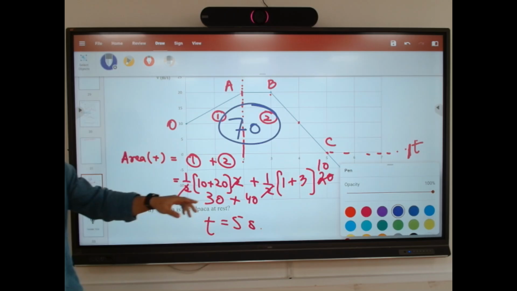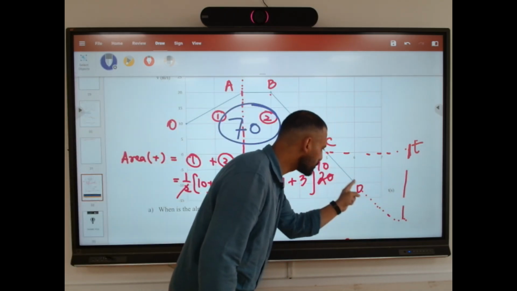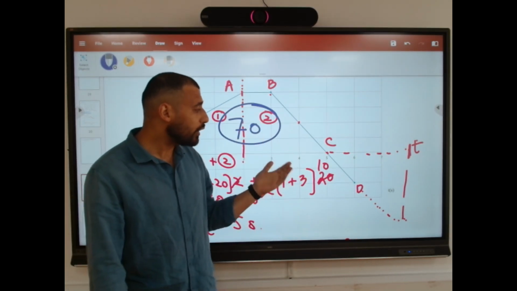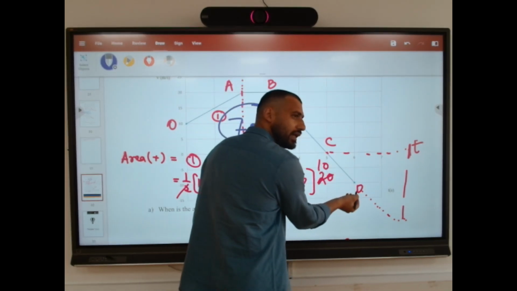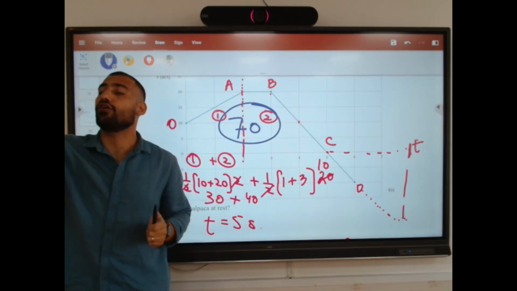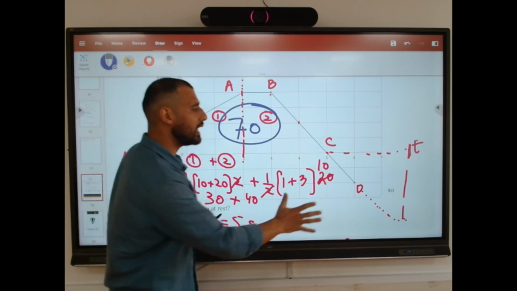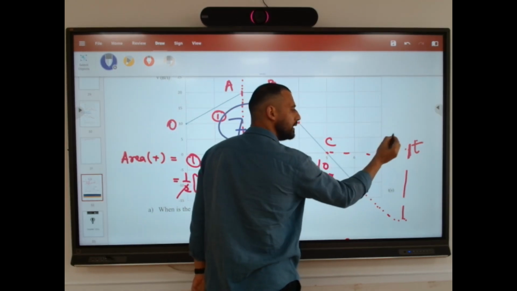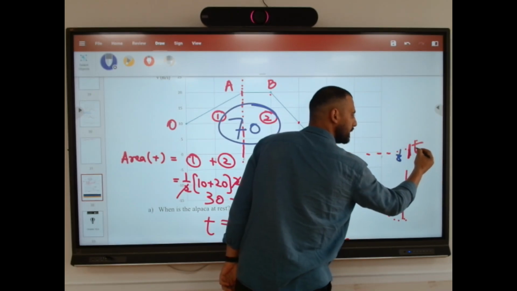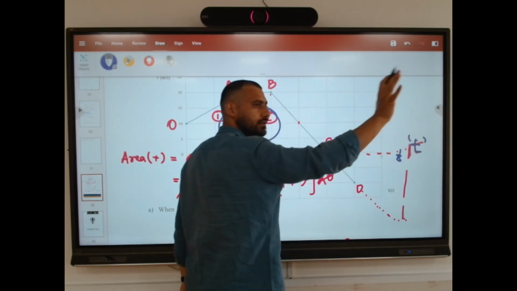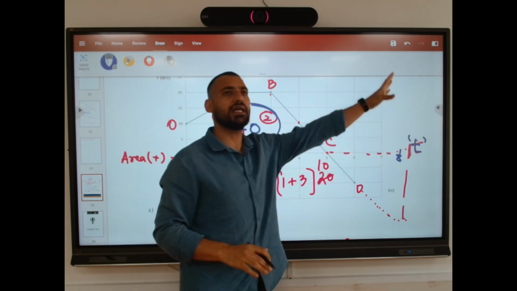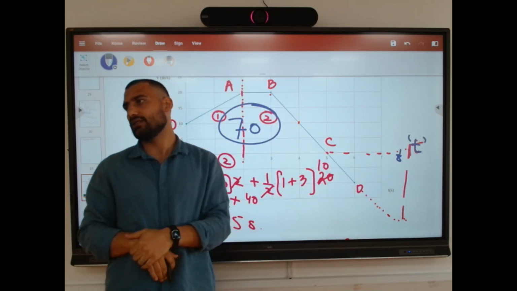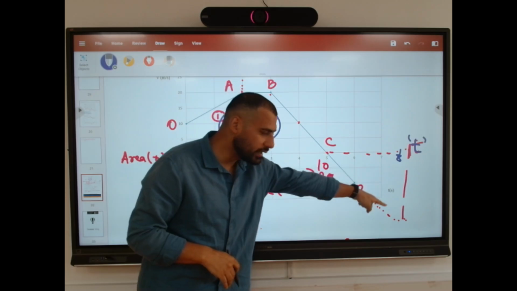Now, very important. What should be the area of this portion? Negative 70, isn't it? But you need to understand, he is not stopping at D. The question says, for how much time should he continue, so that now this area becomes negative 70. So I don't know, let me be at a general time t. So that he should accelerate up to time t, then only the area of this negative portion becomes 70.